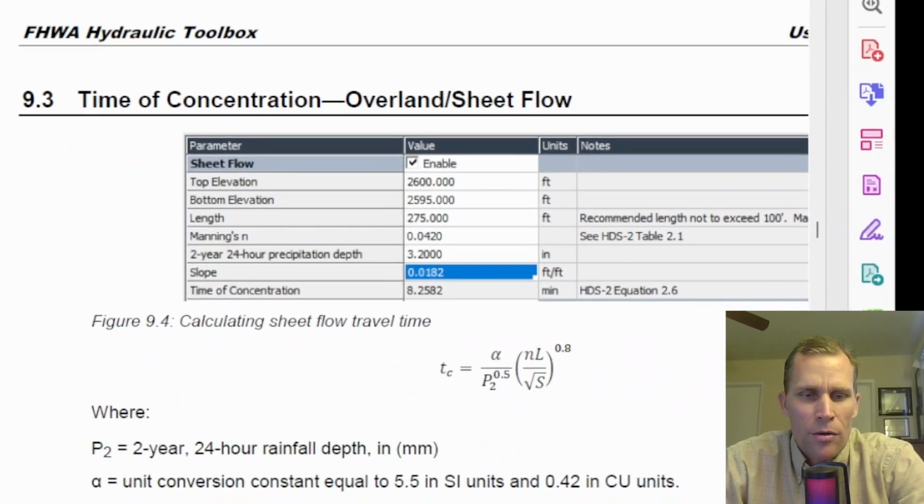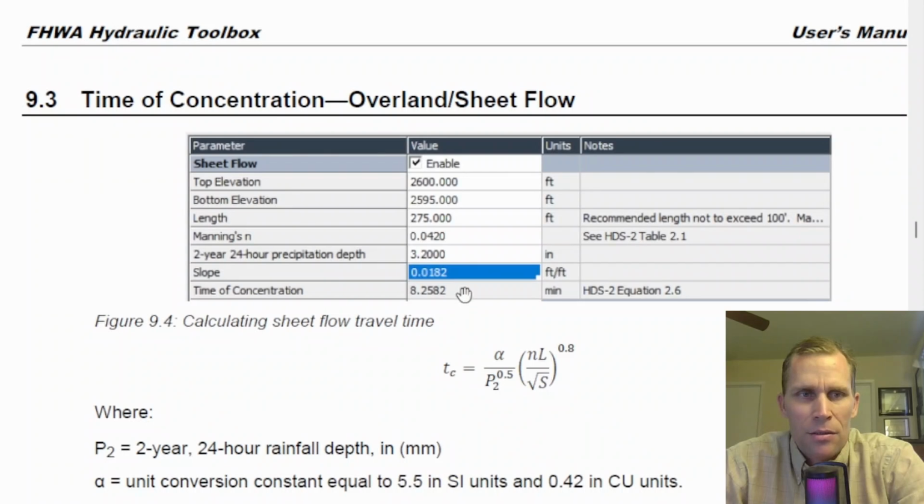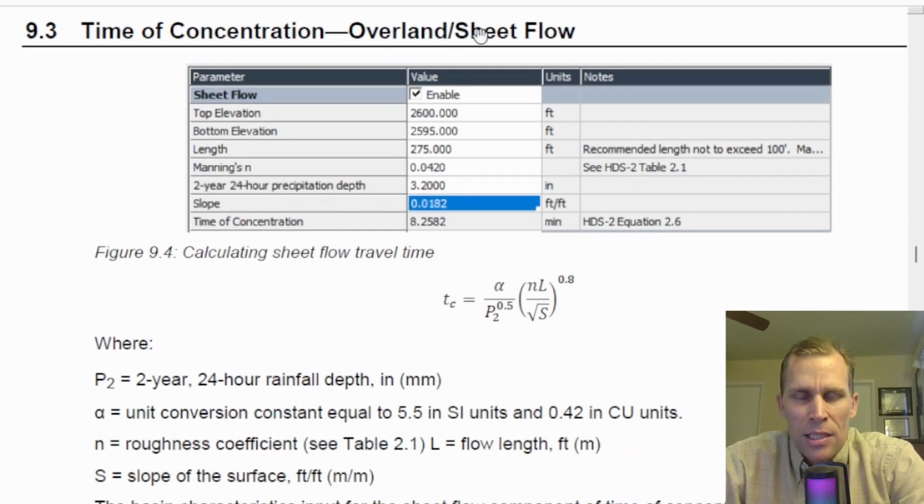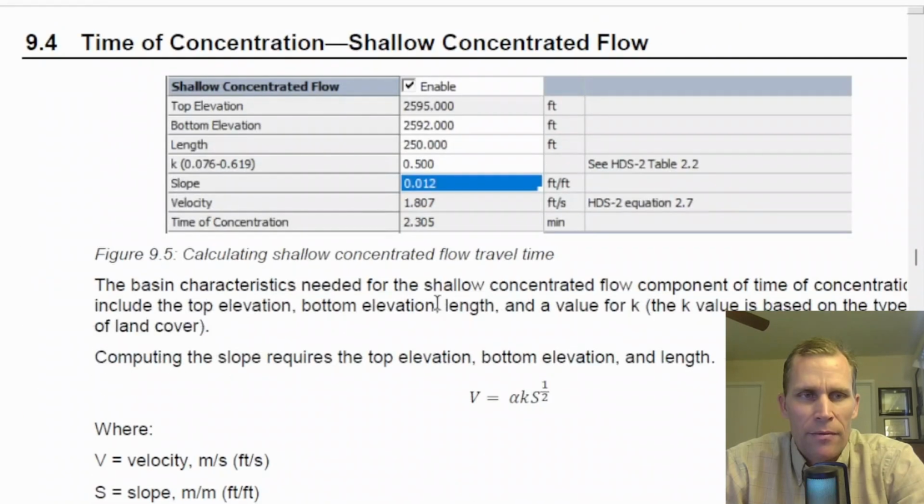Okay. So if you're curious about where those calculations are coming from for time of concentration, here is the overland/sheet flow. Here's a screenshot from the user's manual with some example numbers. Here's the actual equation right here, T sub C. And then further down on the same page, we have the time of concentration calculation for the shallow concentrated flow with some example numbers and a screenshot, and then an equation here for the velocity, which you can use to calculate the time of concentration.